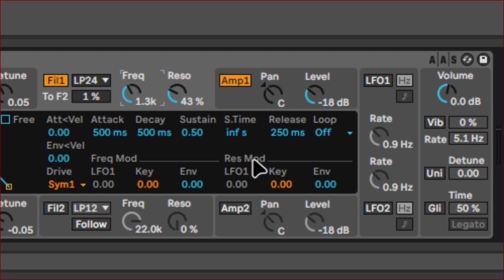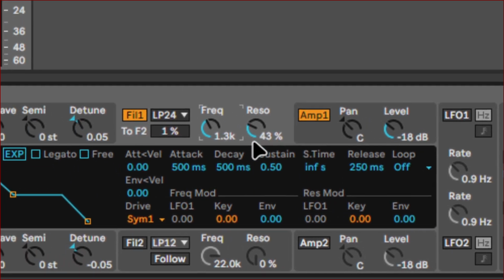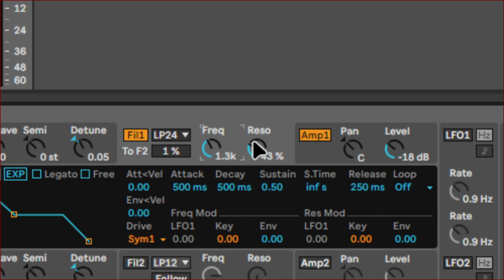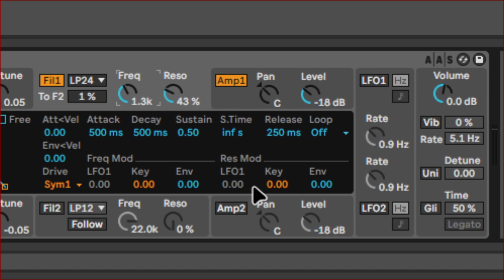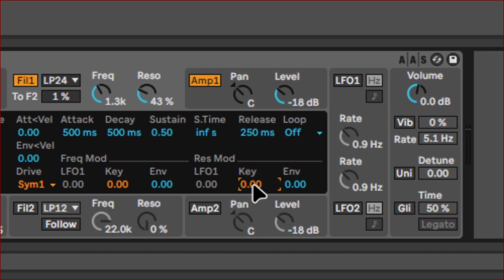this is the same type of thing, but it's affecting resonance, how much your resonance sticks out. And that can be done with the LFO. That can also be done with your keys. Let's put this at 4 again. I'm going to play a low key and go up. Oh yeah. And glad I didn't play a real high key. That resonance really started poking out there.